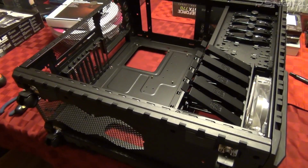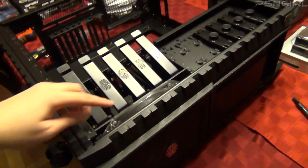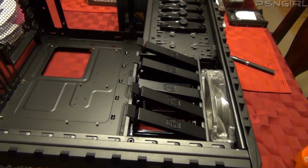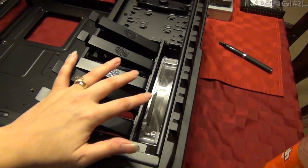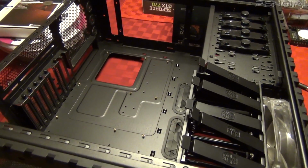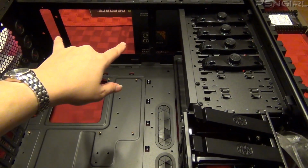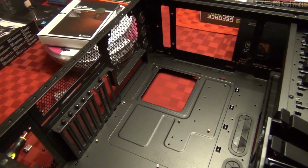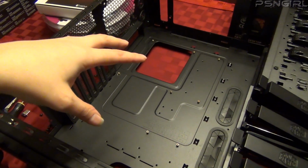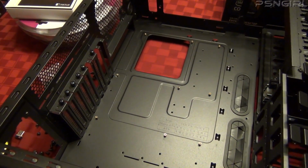I looked at the Stormtrooper, but I didn't like the fan sizes. What I like are these big monster fans that are like 200mm or so, because they provide a lot of airflow at a very low speed, so it becomes quieter. And this case is still the best for the largest fans. You get a 230 in front, you can put up to two 200mm up top and a 140 in the back here. And then there's also the side panel that has a 200mm fan blowing straight onto your graphics card. There's a lot of cases nowadays that don't even have a side fan anymore, which I like more because of the airflow, obviously.